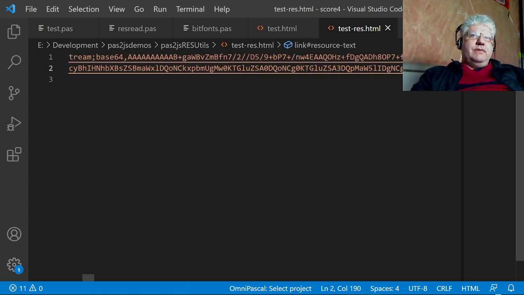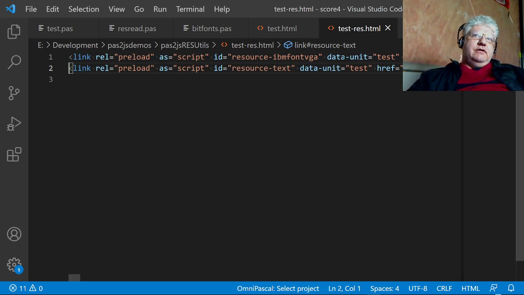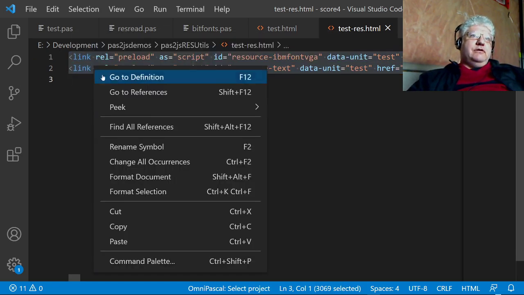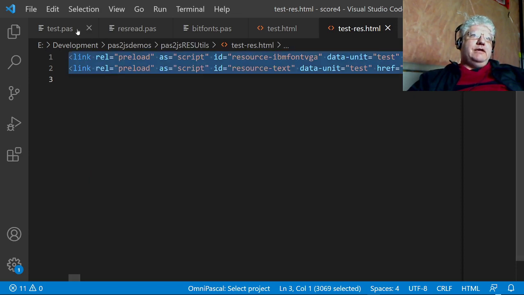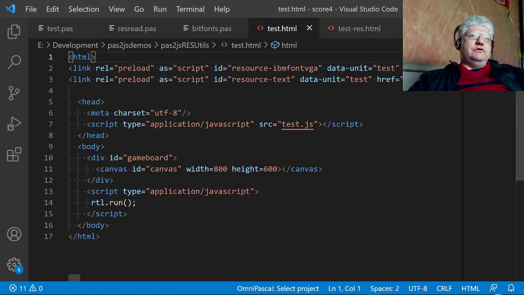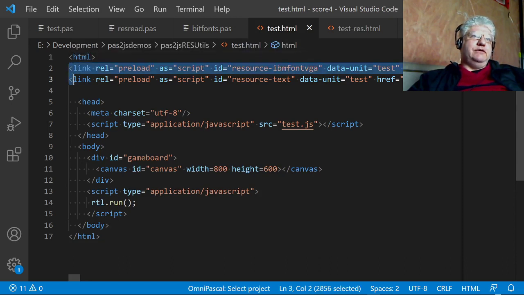These are in base 64 format, and you take what the compiler has generated and you copy and paste it into your main HTML code. So this is my main HTML code, and you can see I have placed it right here. This is how you would place additional files in your own programs.